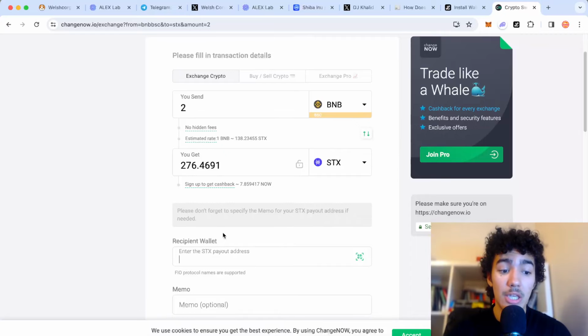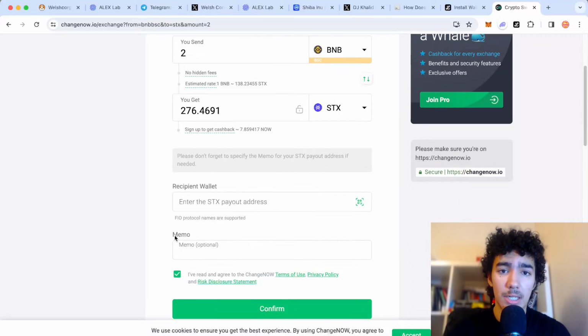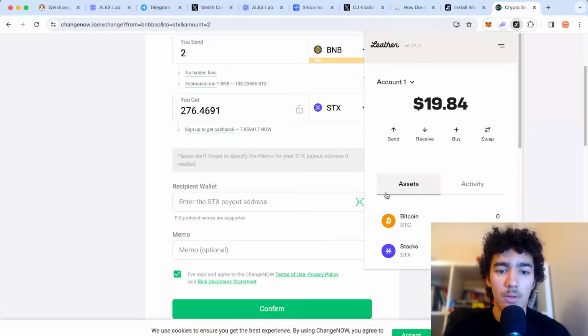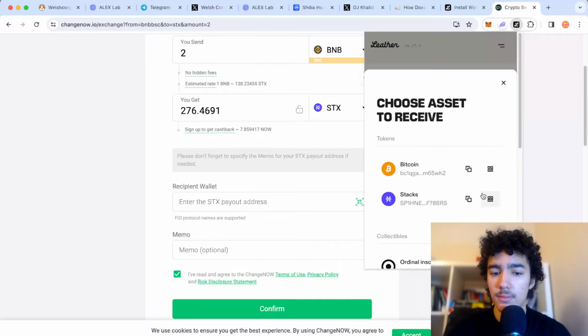As long as you've done everything right, you don't need a memo. Centralized exchanges will stress, are you sure you don't need a memo? You don't need any memo to receive stuff. You just put in the right address and that's it. Look, it'll tell you. That's it. You know what I mean?